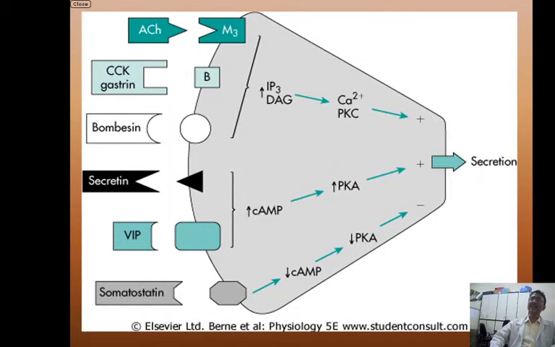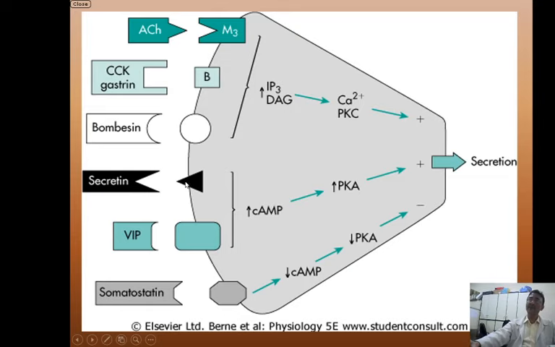So here again is a diagram showing the various receptors and how they act. These are the first messengers: cholecystokinin, gastrin, and secretin, which are basically secreted. They bind to the receptors present on the pancreatic cells. Maybe this is the ductal cell or the acinar cell. Once this binding takes place, they activate the second messenger. The second messenger can be cyclic AMP, and in the case of cholecystokinin, it is IP3 and DAG.